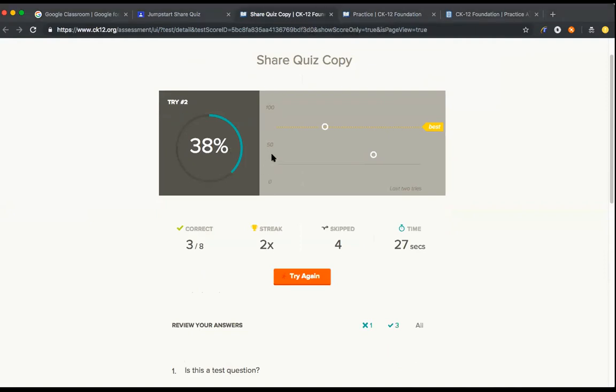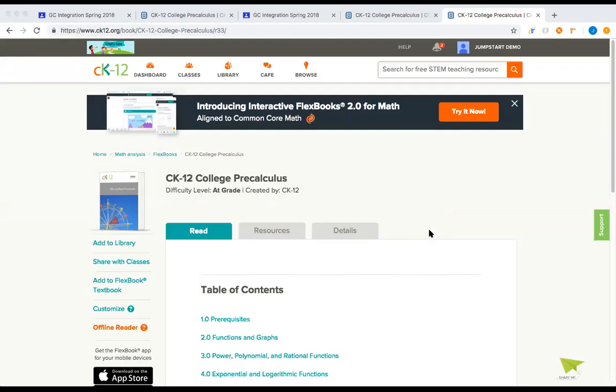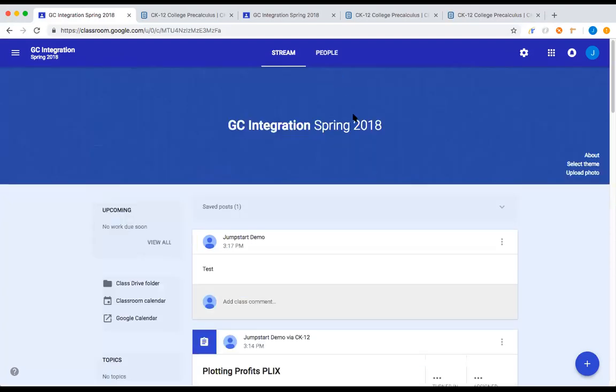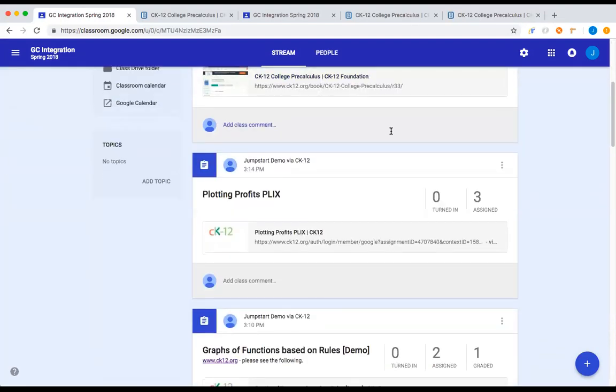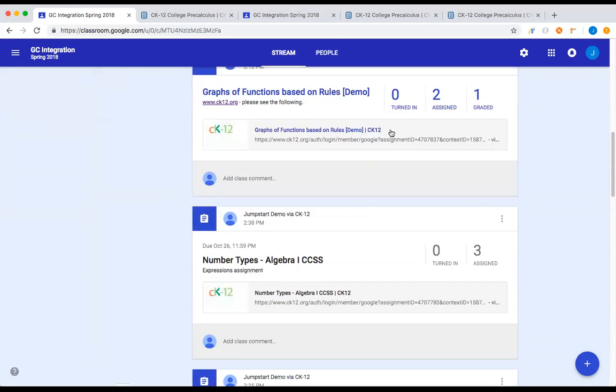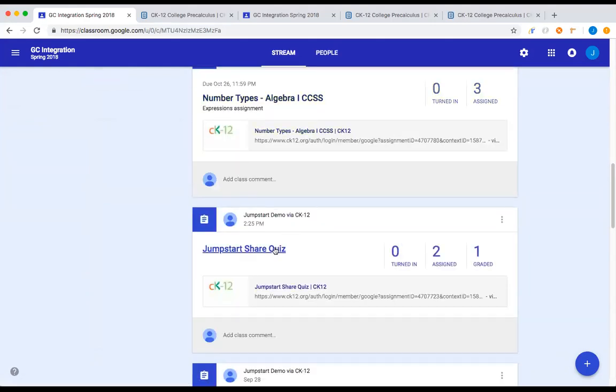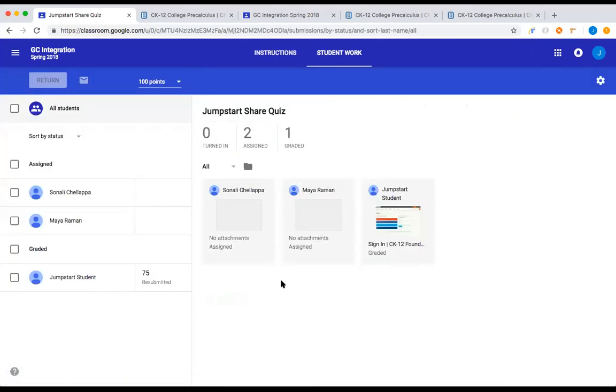I will actually go back to the teacher view, just so you can see what that looks like for the teacher. Okay, so hopefully you're seeing my screen for the teacher. And I'm scrolling down to that same quiz. For that same student, this is the one we were just looking at.